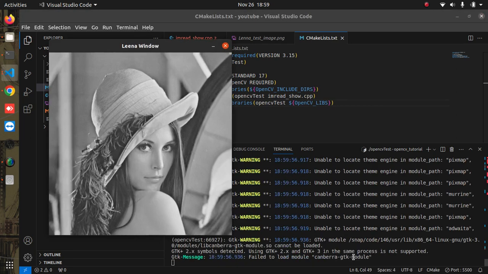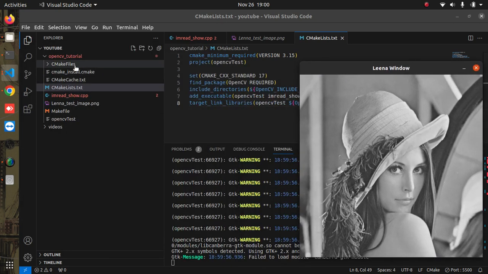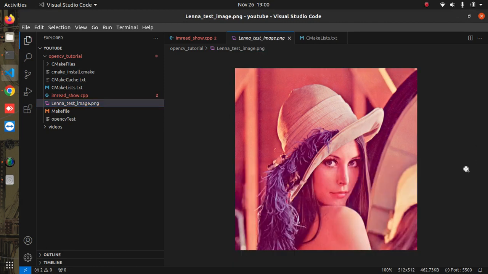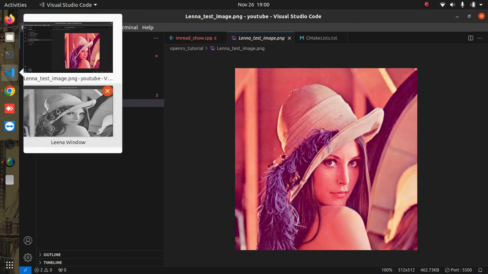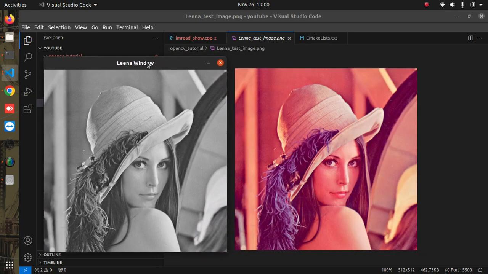OpenCV test. Okay, so this is what is returned from the imshow function, and this is my original image. This is my original image, and this is the image returned from the imshow function.